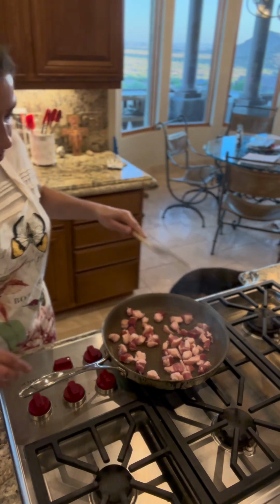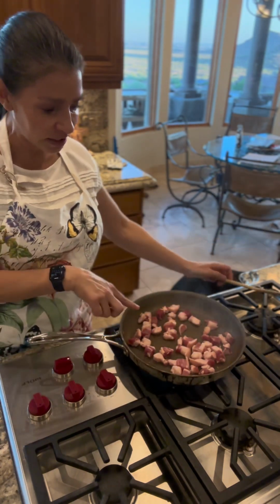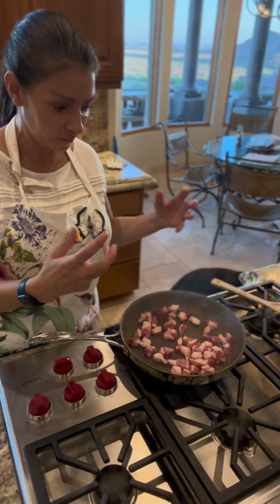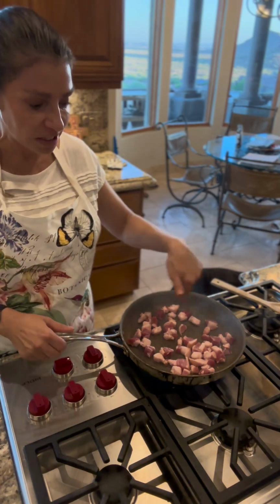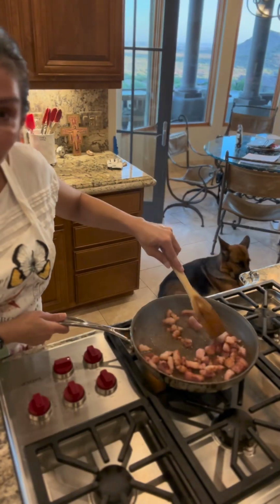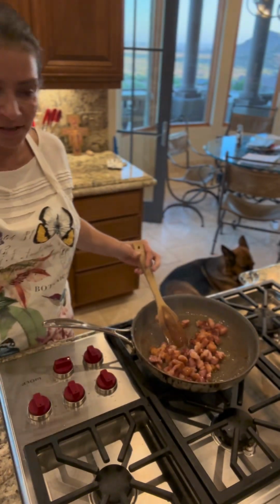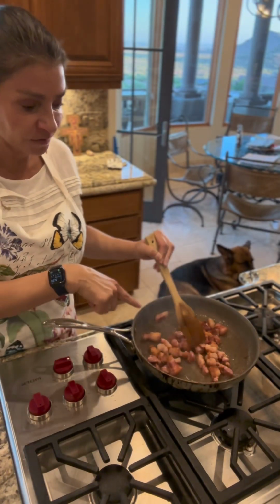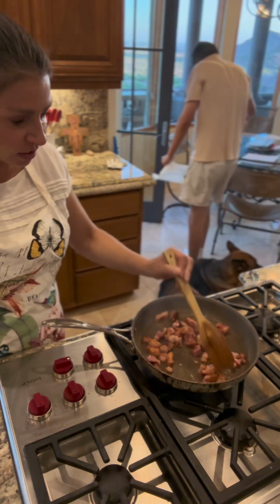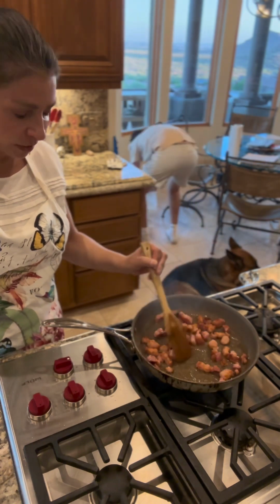Right. Okay, so what we're doing to start off with, nice hot pan, I'm just going to let these continue to cook and really caramelize and crisp, get a crust on them. That's going to release a lot of the fat into the pan, and I'll be back. It's coming along beautifully. So I'm not putting any salt or pepper. I don't want to do that until the very end because I want to know if this imparts salt or how much flavor it imparts before I add it. You see it's turning nice and crispy and toasty, and the fat is rendering.